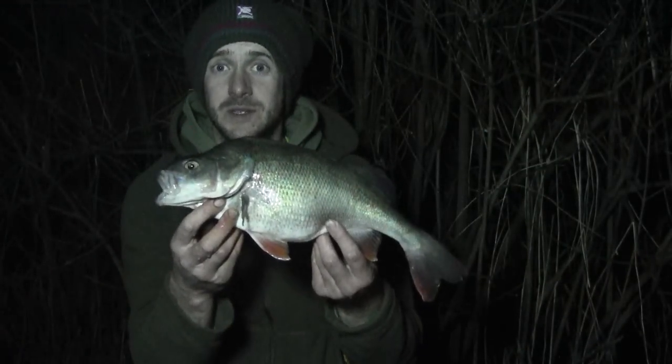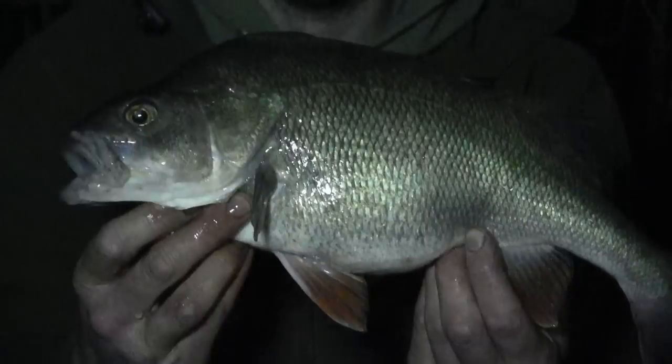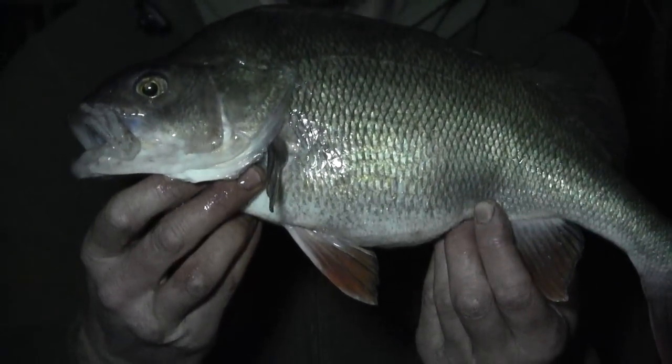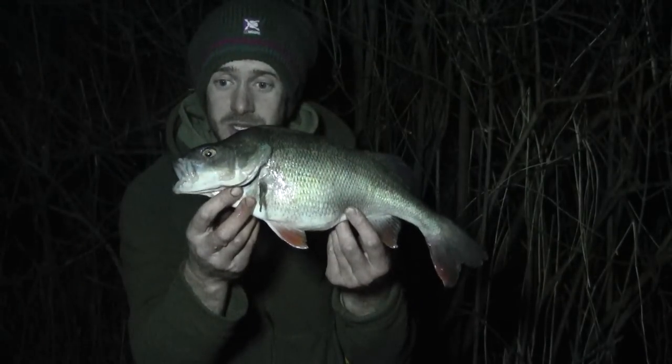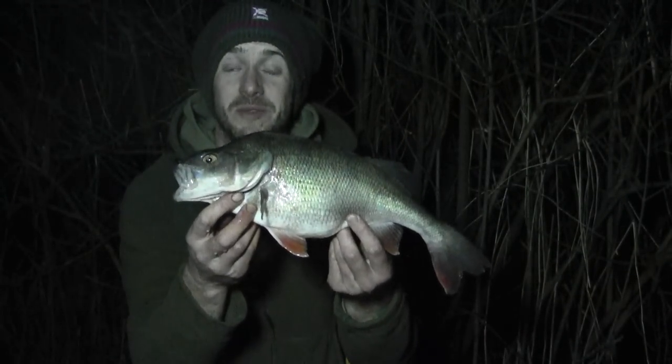Not entirely sure what time this is, but the middle rod has just absolutely screamed off, and there we go, we've got a mid two. Another perch, quite late at night. You can see that the temperature's dropped a bit by my breath, and 2 pound 7 ounces. It's the second biggest fish of the session. Oh, really good, but bloody freezing.